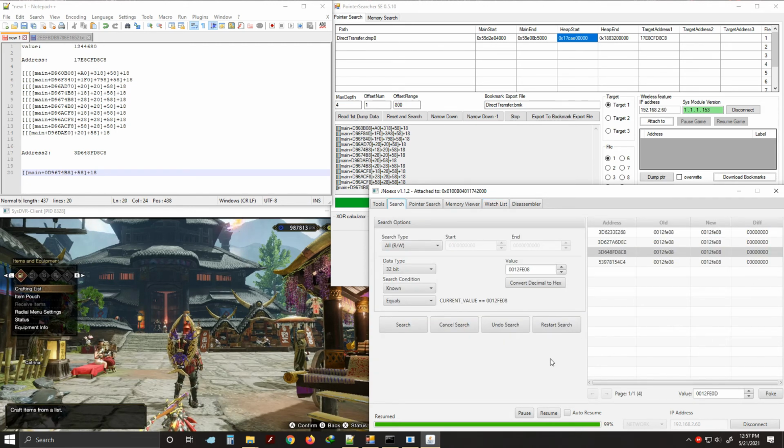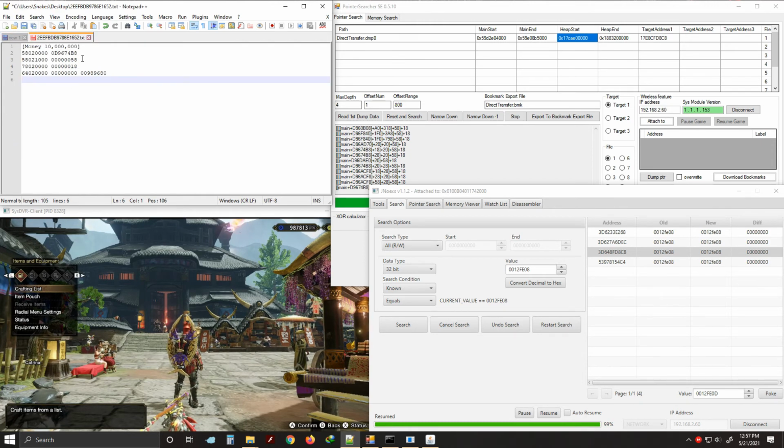So what we're going to do now is create a cheat. I went ahead and took the master file and the Zenny value, which is why you'll see this. If you notice, this looks familiar, doesn't it?